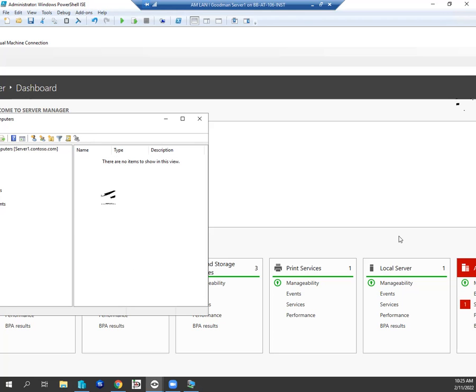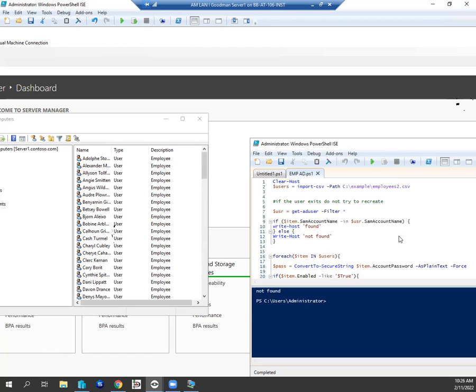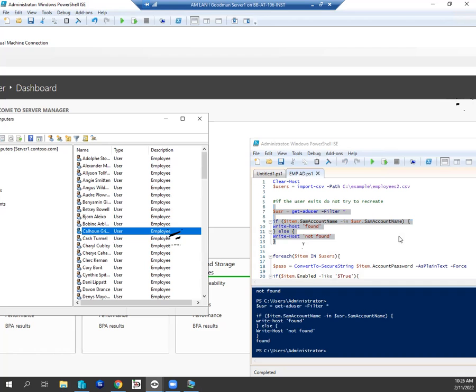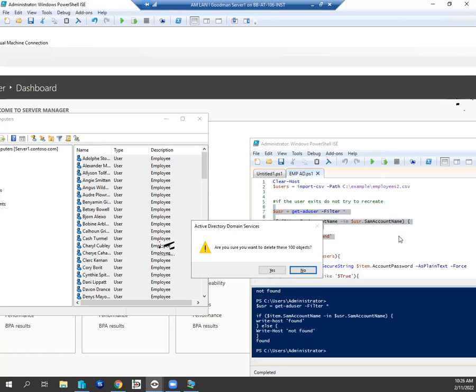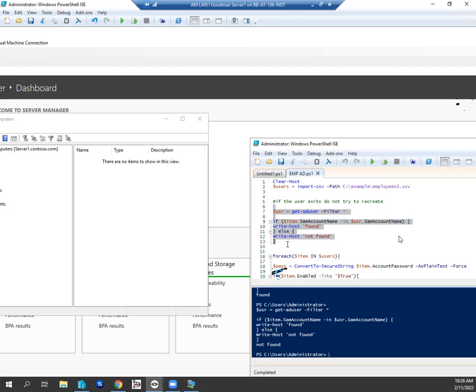I'd click on it and hit F5. Yeah. Okay, cool. So now they're back. Now go check. Highlight 7 through 13 and run it. Right. Yep. Found. Cool. Now go delete all the users. Yep. And then go back to your code and run the same thing again. Not found. Fixed now.